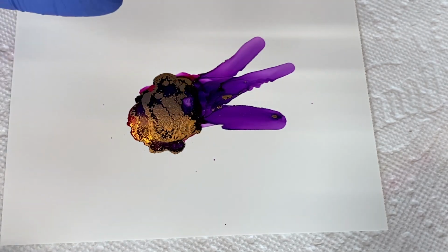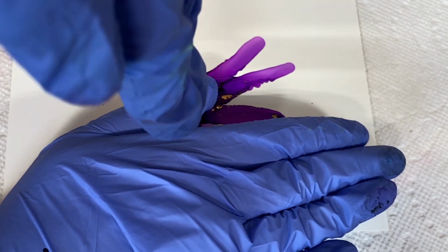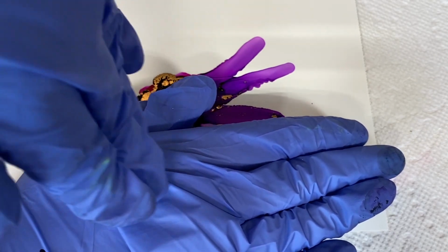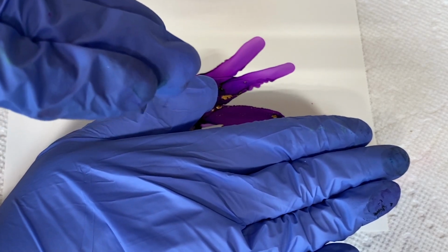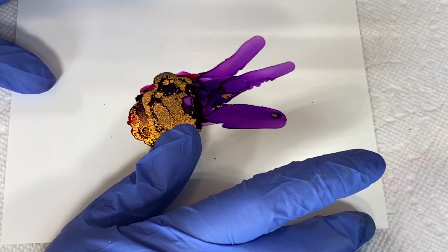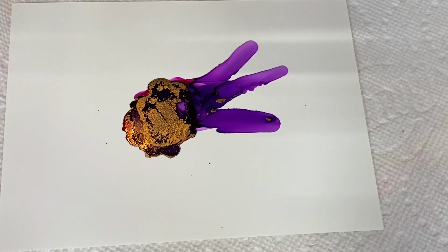Okay. Let's see. Here's the paper here. If you go at a steep angle like this, it's going to get pushed more aggressively. If you're going at a little bit of a... I don't think you can see that.